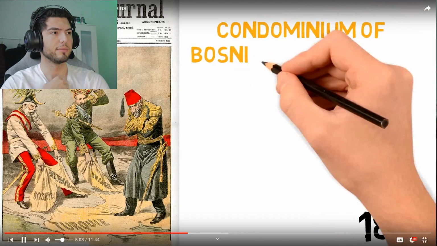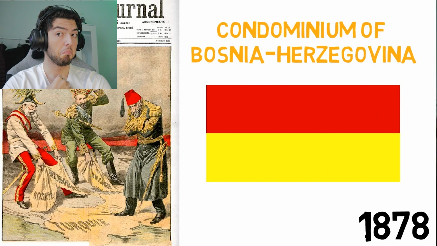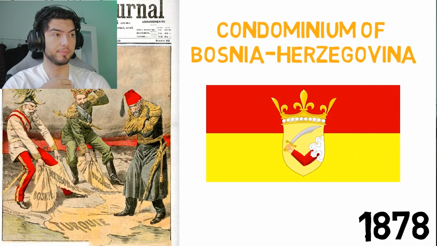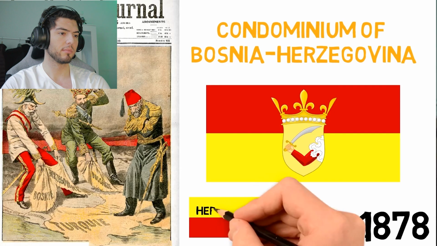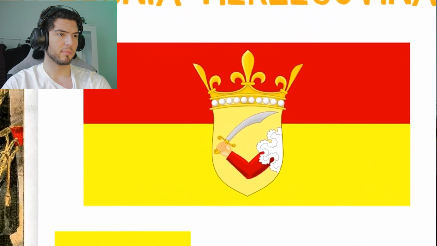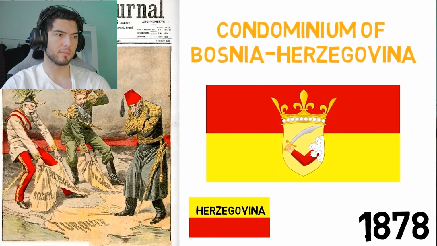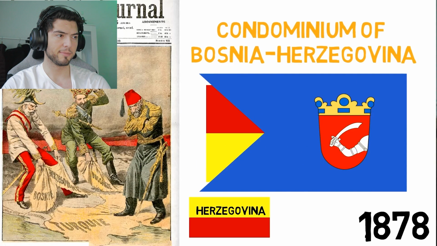Austria-Hungary took at least a big part of the Balkans and ruled over it as the condominium of Bosnia-Herzegovina. The flag was a horizontal bicolor of red and yellow, although this was then reserved for Bosnia alone, while Herzegovina used an inverted one of yellow and red. And the coat of arms was this one, with a pale yellow field and an arm wearing red and carrying a curved sword. This symbol was present since at least the 1600s in the flag, which represented the territory of Bosnia for the Hungarians, and they called it Rama.